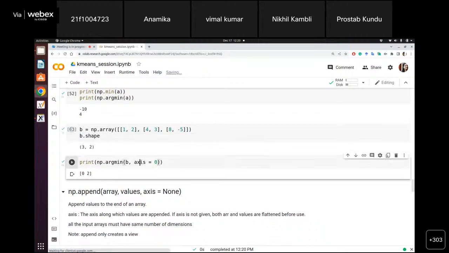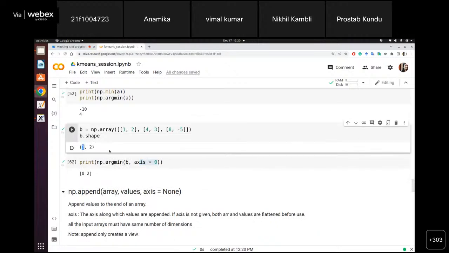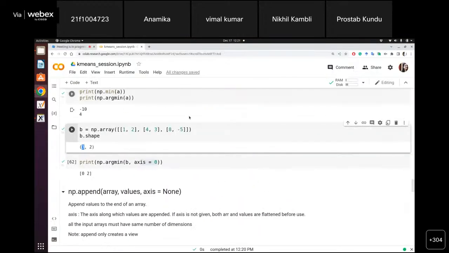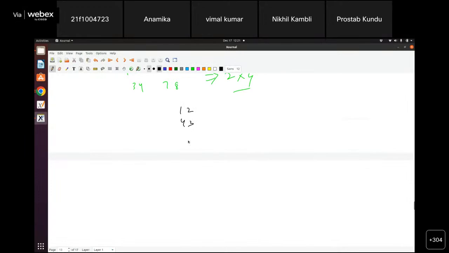When I pass axis equal to 0, that means this axis, which is 3. Now, 1, 2, 4, 3, 8, minus 5. Right? So let me show it here. It will be more clear. So 1, 2, 4, 3, 8, minus 5.